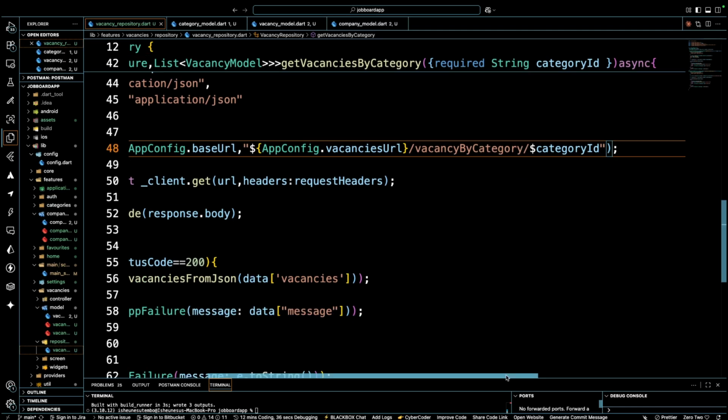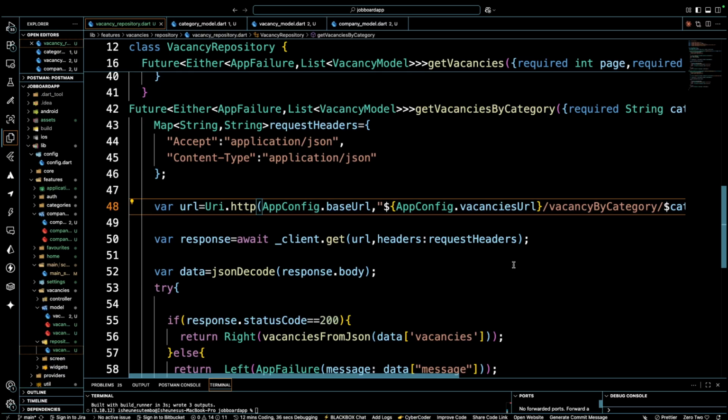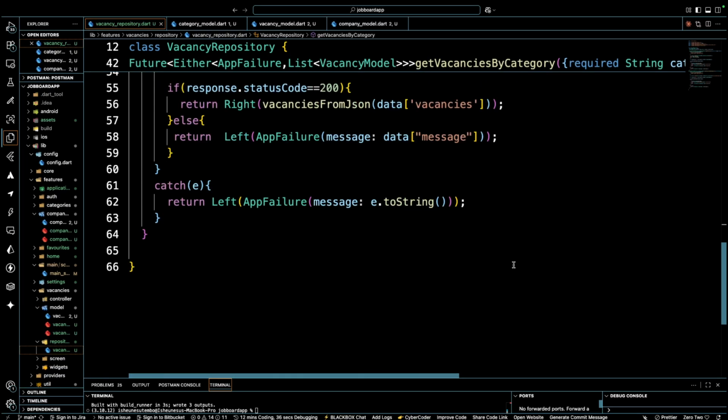Everything else is similar, so that's it for the method for getting our vacancies by category ID.